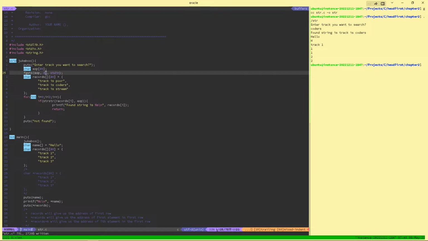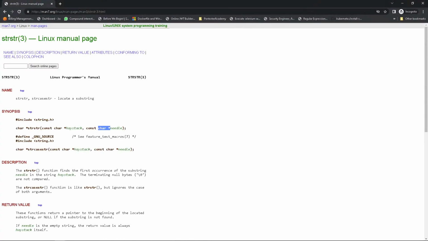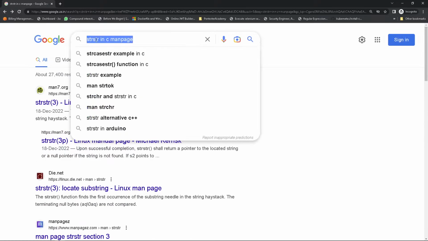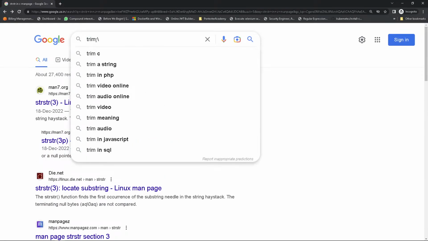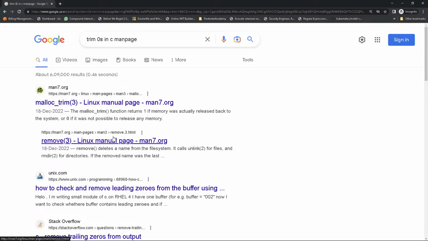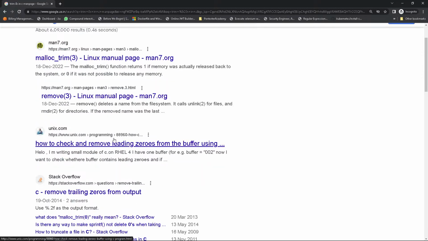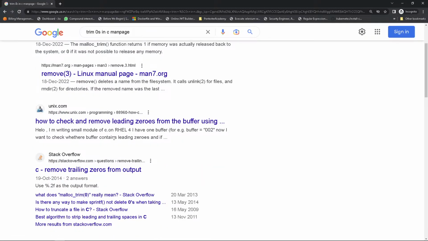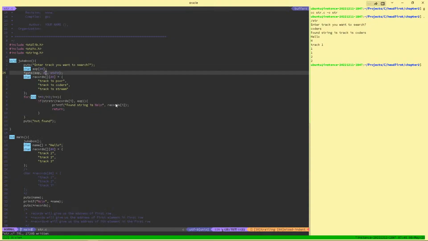So if we try to search for thin zero, see, so that is a disadvantage, but we can't say disadvantage, but we know we are expected the name of the track to be of 80 characters.